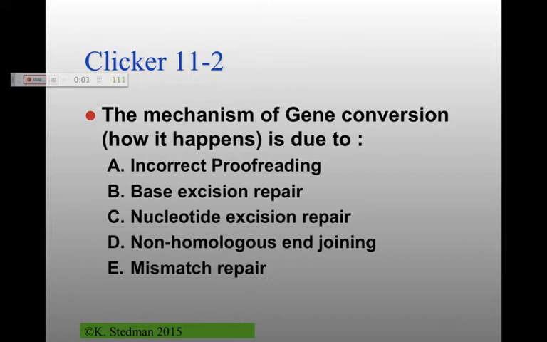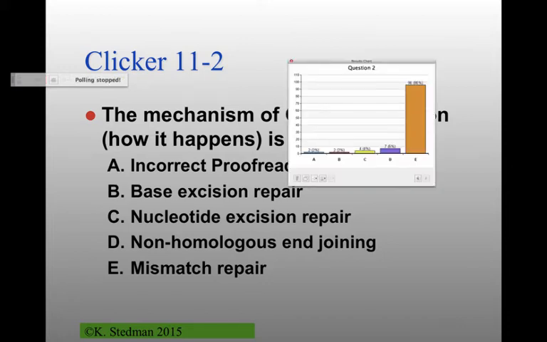Okay, it looks like basically everyone's got this, so I don't need to go over it in too much more detail. The main thing here is that the mismatches come from the homologous chromosome. And so it wasn't any kind of DNA damage. It wasn't any kind of problem with proofreading. It was just because it happens that your two different homologous chromosomes are different relative to each other. So that's the reasoning here. Again, it's not a DNA damage issue at all.